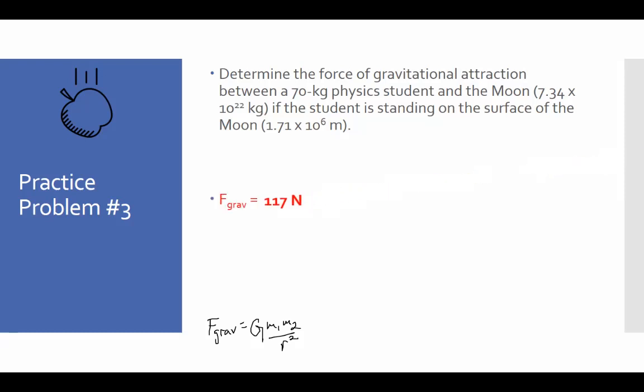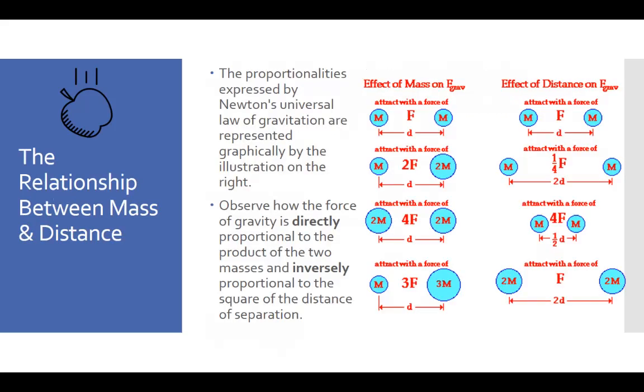I ended up with 117 newtons. So definitely more, but nowhere compared to the Earth, but definitely greater than what we saw between two people. Okay. All right. So what have we learned from these practice problems? Well, hopefully you've learned that mass has an impact on the outcome. The bigger the masses are, either one of them, the bigger the force of attraction.